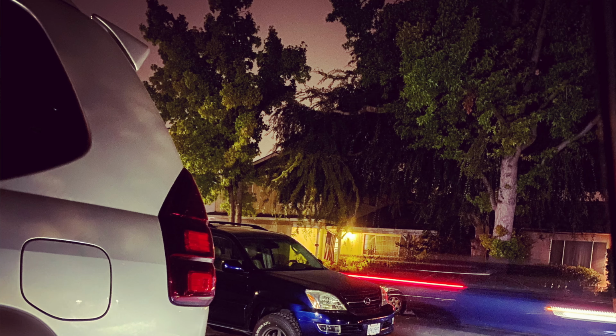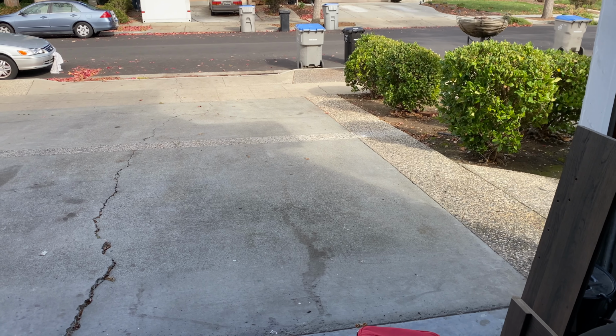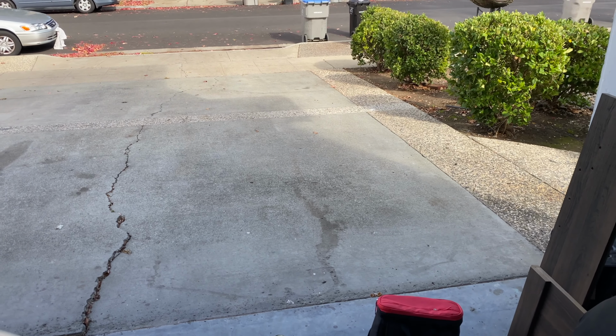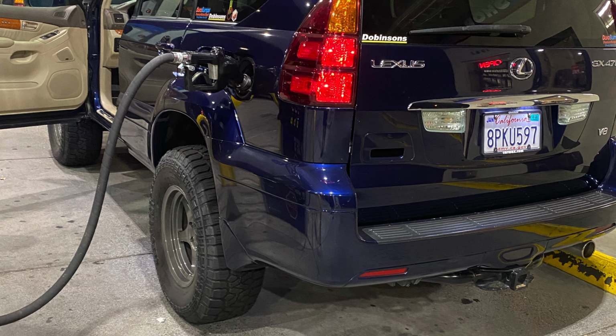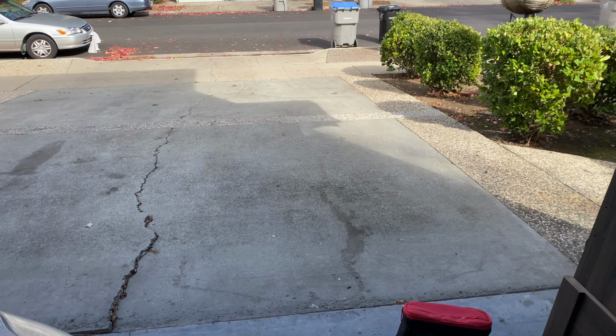So in case you can't tell, what used to be parked right here was my beautiful blue 2006 Lexus GX470. I had lifted that thing on Dobson suspension. I had nice wheels on it. I had put a new transmission in it. It was my daily driver for a year and a half, and I loved that car. The V8 just sang. But it got horrendous gas mileage. It got about 9-10 miles per gallon, and with the way gas prices are around here, there was about 450 plus to fill it up. It was just too much.